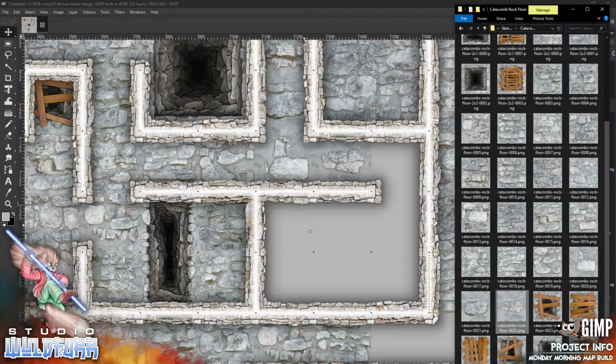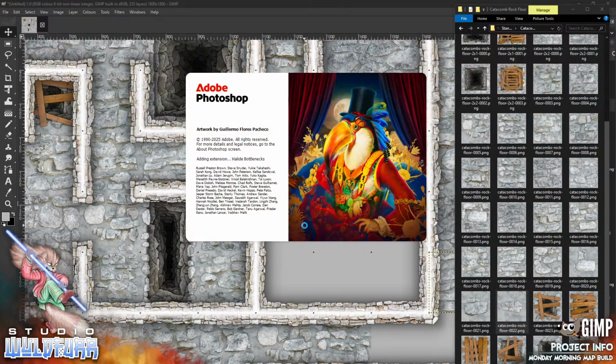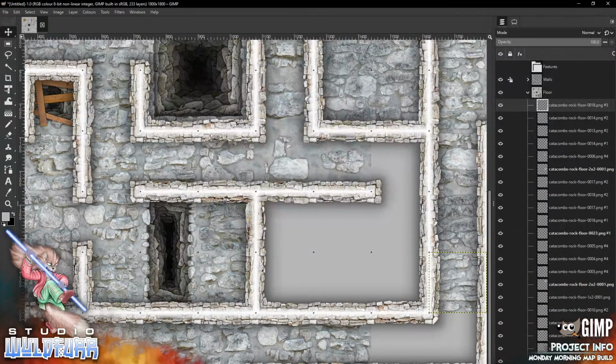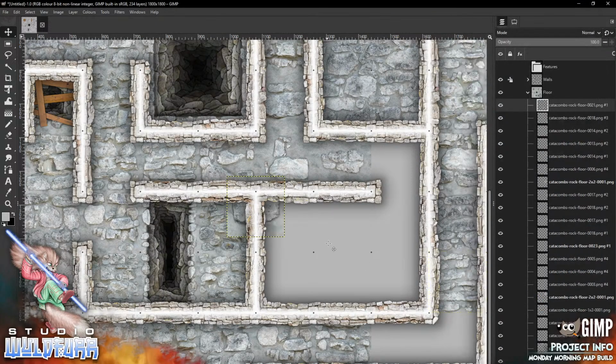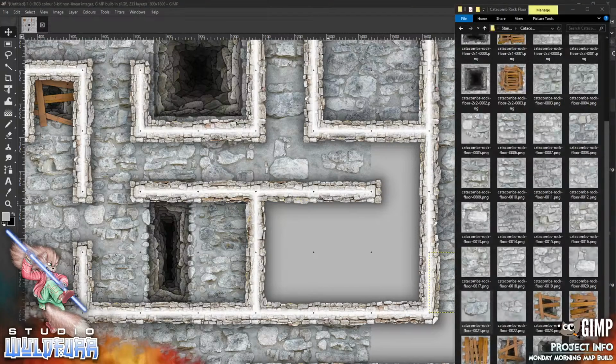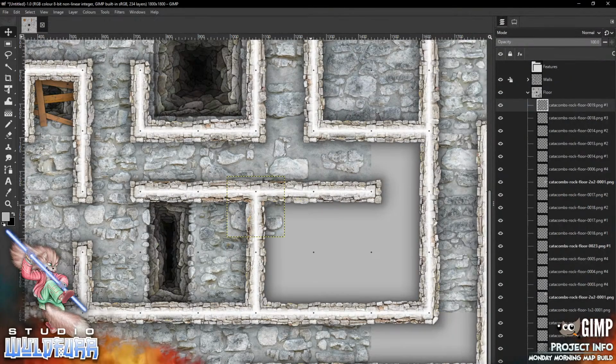Oop, did I just accidentally double click? Yep, I did. Here comes Photoshop. Let's just avoid that. No, I'm not going to use that one. What's going on here?